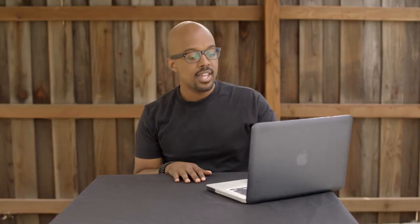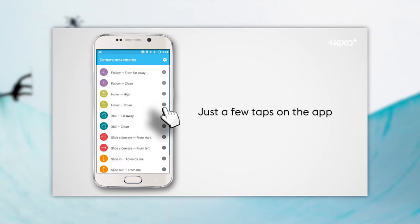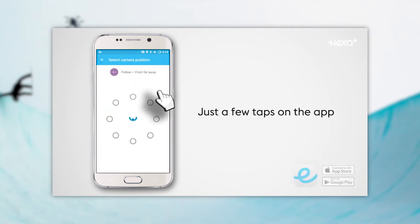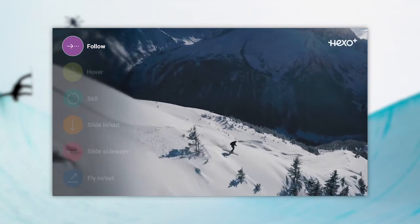Number three, we have the Hex O Plus quadcopter. It has a standard 3-axis gimbal so you know the shots are going to be smooth, and it shoots on GoPros so you know it's going to look good. But the real big thing and why this made number three is because it does all of it without a controller — this thing completely flies from your phone. It does not have an RC, it does not have a remote control. Taking off, landing, picking all the shots, doing everything — all of it autonomous. It's a quality drone for somebody who needs decent footage without knowing how to fly. If you don't really want to learn how to fly drones and you want it to fly itself and still get really decent aerial images that look great — GoPro great — then this is your drone.